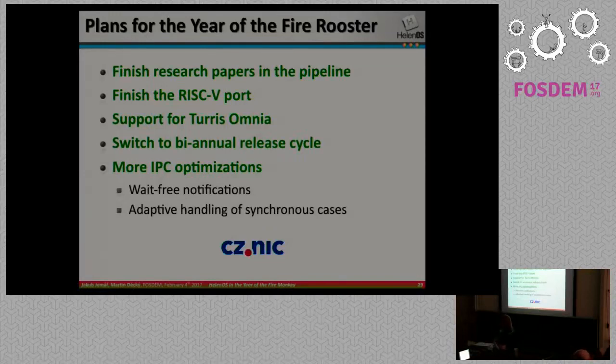We would like to switch to an annual release cycle, just because we are no longer in the phase where we are waiting for this major subsystem to be written, then that major subsystem. It's probably easier to take inspiration from the GNOME guys, where they simply release often with smaller updates. And we have already done some IPC optimizations, and now it's time to dig deeper and, for example, implement some wait-free algorithms to improve the overhead and so on.